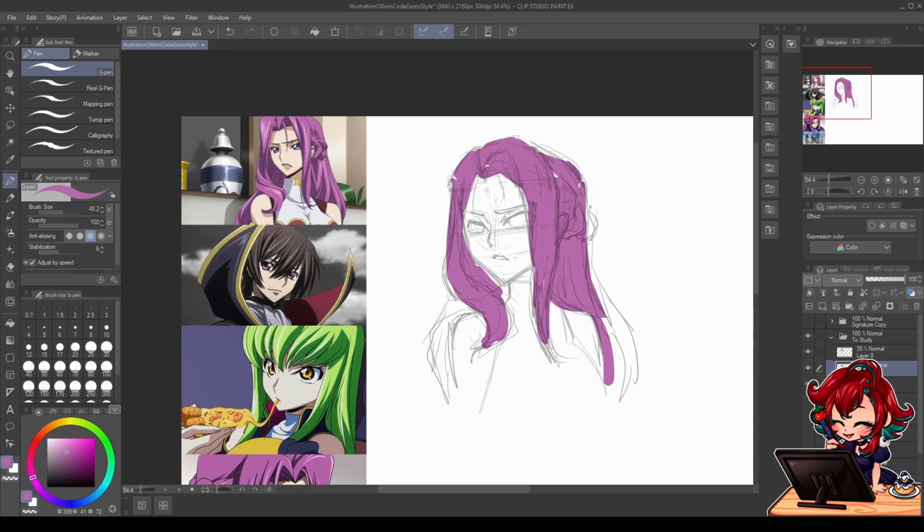Okay. So again, we don't need to spend too much time on this, we just kind of want to train our eyes to maybe see more colors.